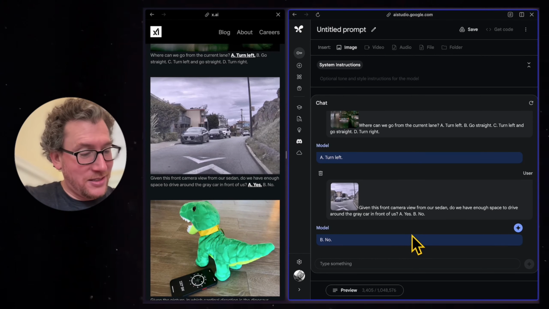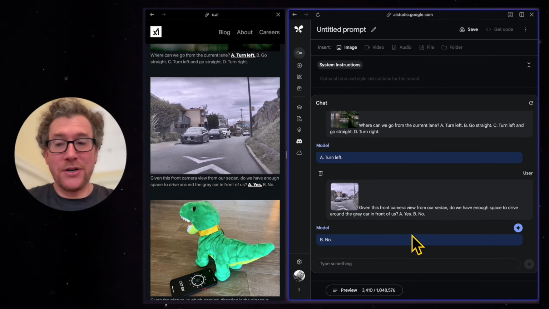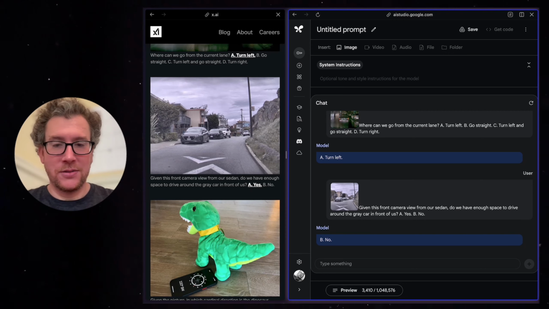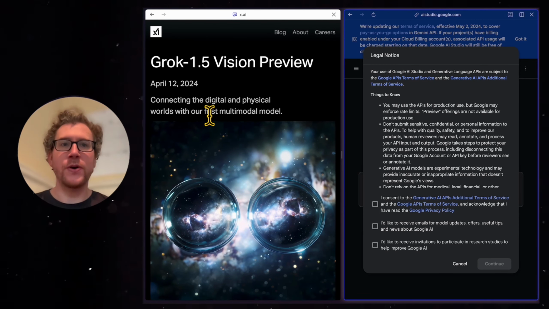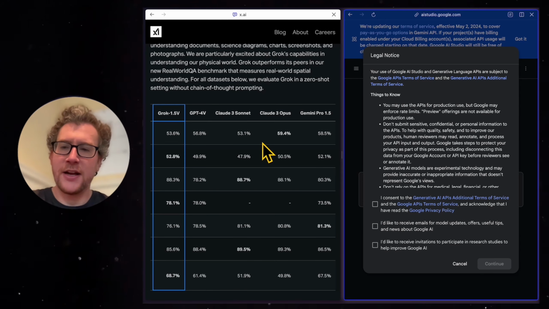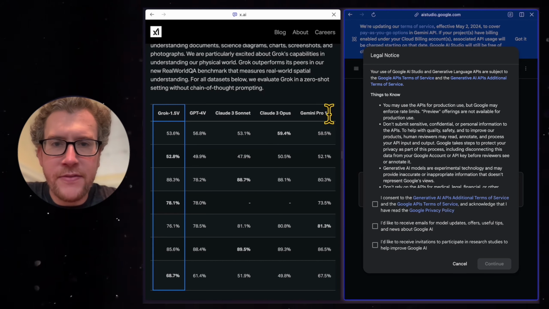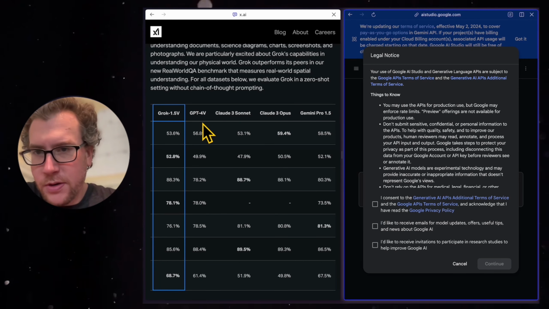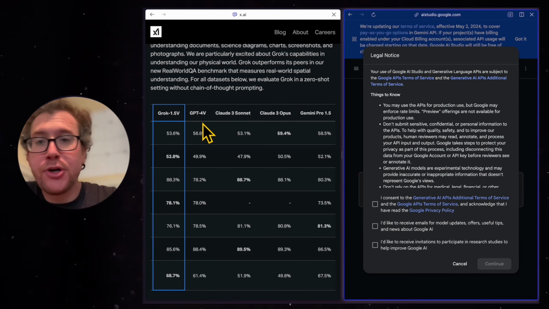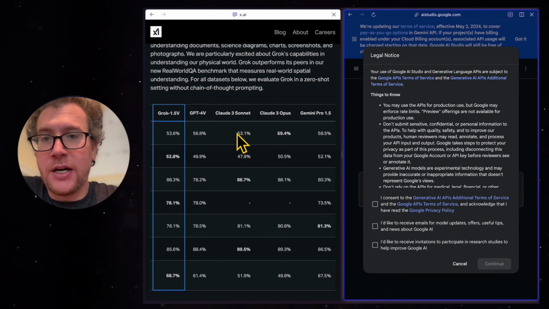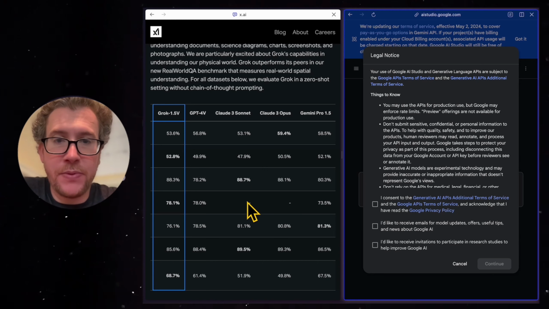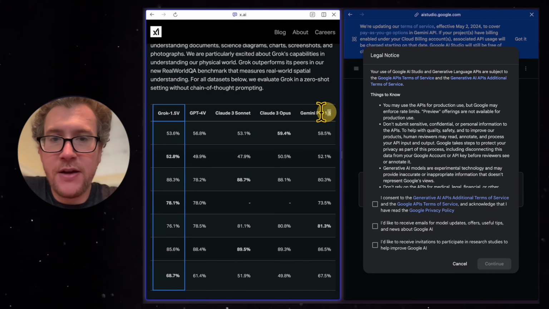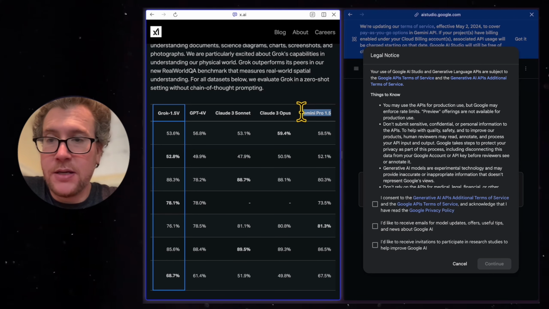This is embarrassing. I'm embarrassed for Google. Holy smokes. All right, Grok 1.5 Vision Preview against Gemini Pro 1.5. Isn't that kind of funny versioning though? 1.5, 3, 4. I appreciate that Claude, that it's a little under 4 and they're naming it 3. I appreciate that about Anthropic. Gemini, the 1.5, that doesn't make any sense to me at all.